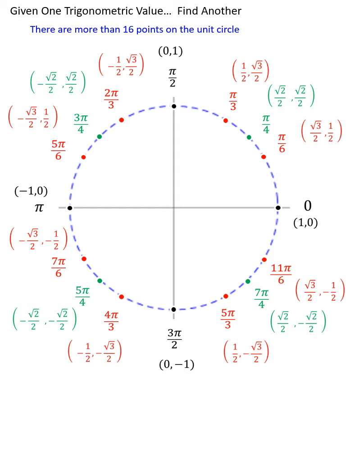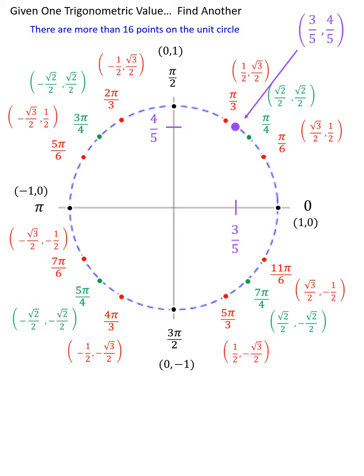And while these points are pretty critical to our understanding of trigonometric functions, they're not the only points on the unit circle. Here's an example. Here's a point I chose on the unit circle. I happen to know of this point from other studies. There's no reason that the typical student would think of this point, but this point happens to be the point 3/5, 4/5. What does that mean? Well, it means it has an x-coordinate of 3/5, which is about 0.6, and a y-coordinate of 4/5, which is 0.8. Okay, just an example to remind us that there are more than 16 points on the unit circle.